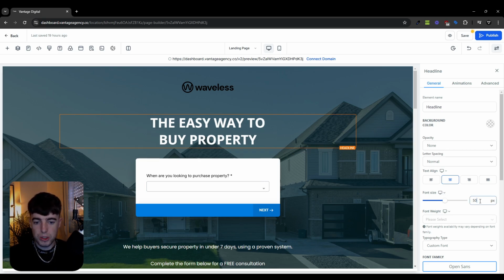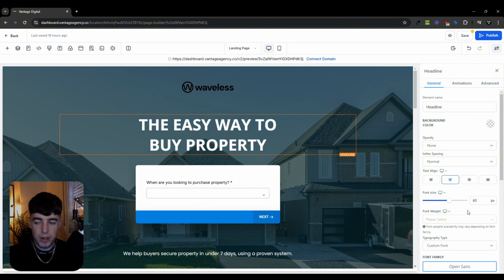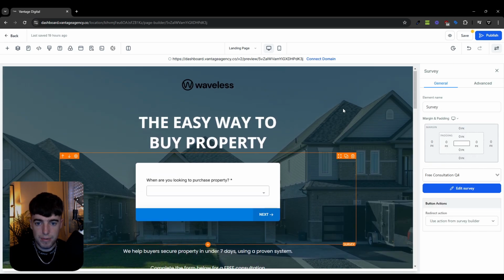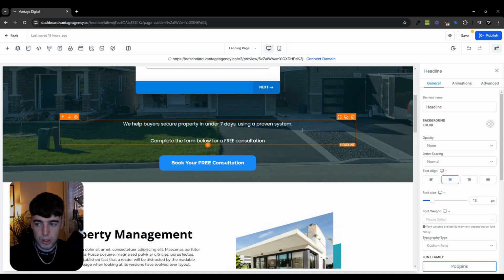And what I want you to remember when you're building this is don't be afraid to click around. Don't be afraid to change settings. I think when you first start using a website builder, it's very daunting. You don't know what to click on. Always click around, mess around with stuff. You can always duplicate or save, or you can undo your mistakes. So click around, have fun with it, make changes that you think would work.